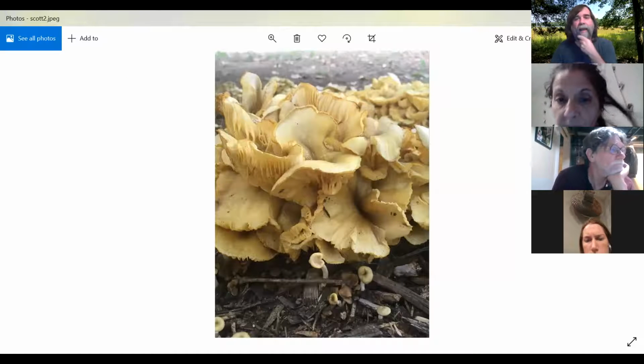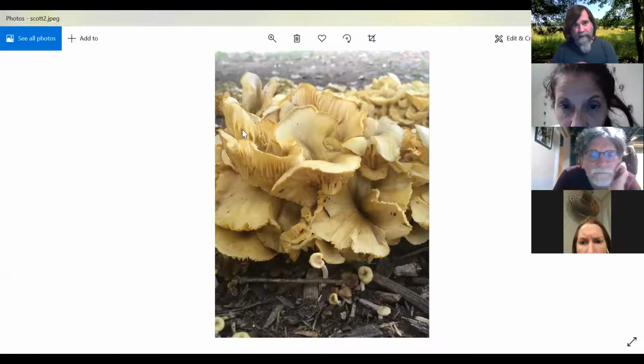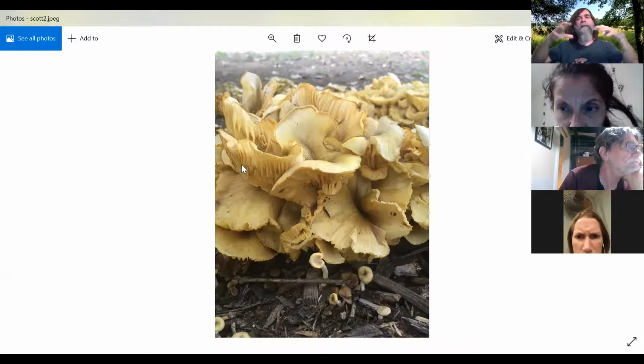All right, and this is a very common mushroom. Some people have thought they might be chanterelles just because they're kind of yellow, and this one's not quite as yellow as they can be. This is another one, kind of like that Tricholomopsis decora, where it has brown fibrils on the top. As the cap expands, they get less dark and you'll see more of the yellow through, especially right in the center here.